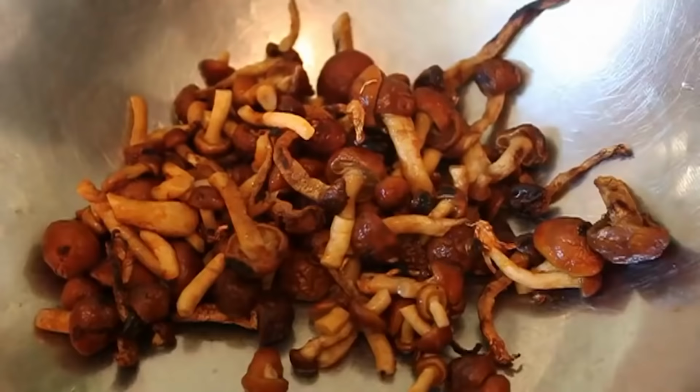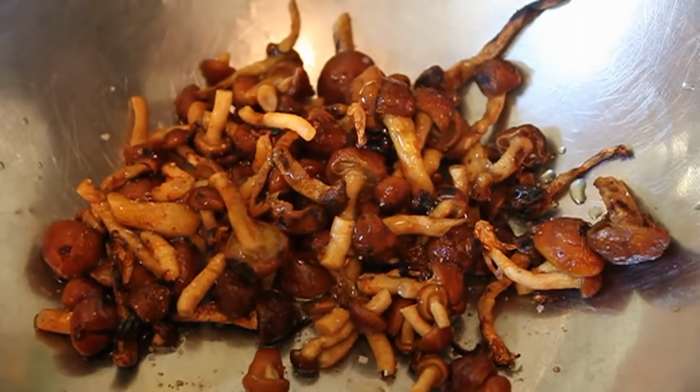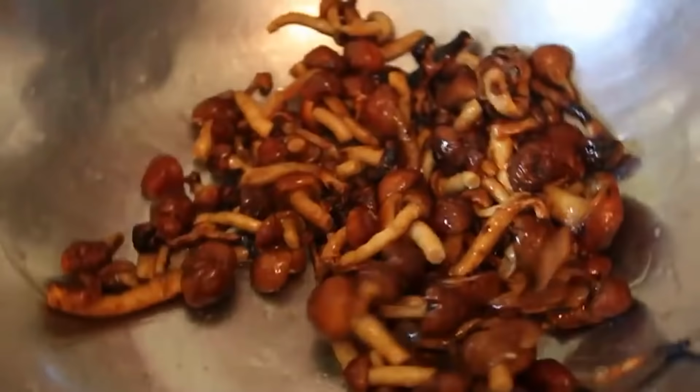All right, so once all the mushrooms are separated, I'm going to toss those in a bowl with some salt and pepper, some sherry vinegar, and some extra virgin olive oil, and that's it. So this is really super basic and simple, but it's really going to make a great garnish for our steakage sandwich. All right, so that's ready. I'm going to set that aside.